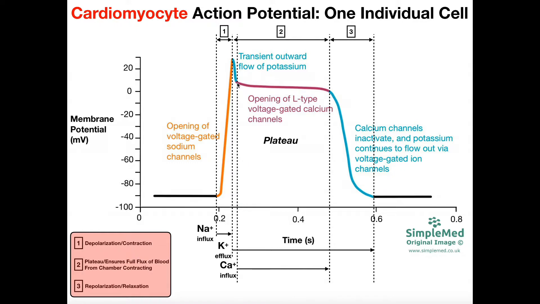Here's the key in cardiac muscle: while the potassium channels remain open, we have voltage-gated calcium channels that also open — they're just a little bit slower. So you have potassium channels open at the same time as calcium channels. Notice this segment between the two dotted lines — potassium and calcium are open simultaneously. Any potassium ions that move out are balanced by calcium ions that move into the cell. Because you have a net balance of ions, you get this plateau in the membrane potential.